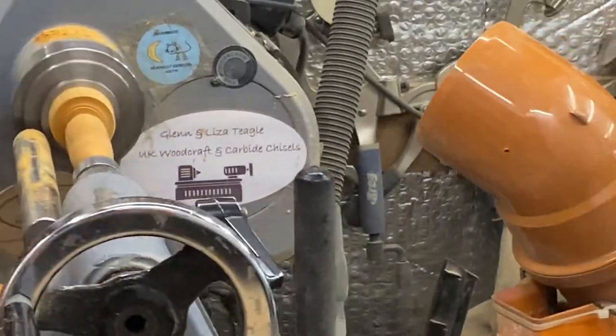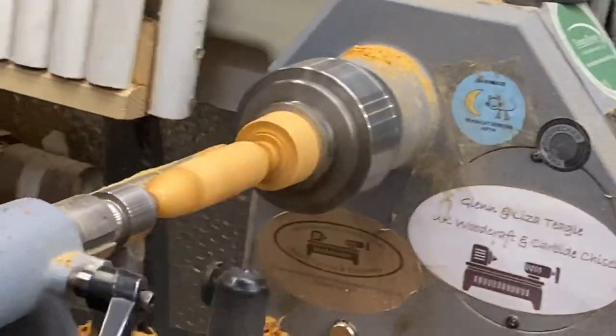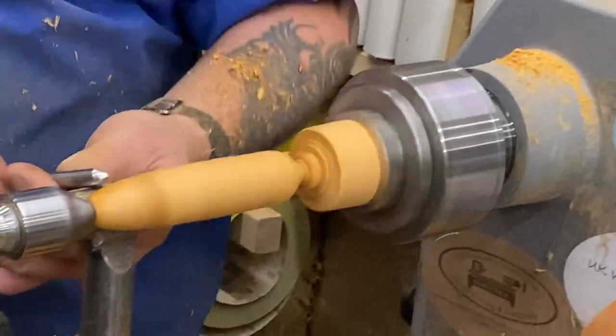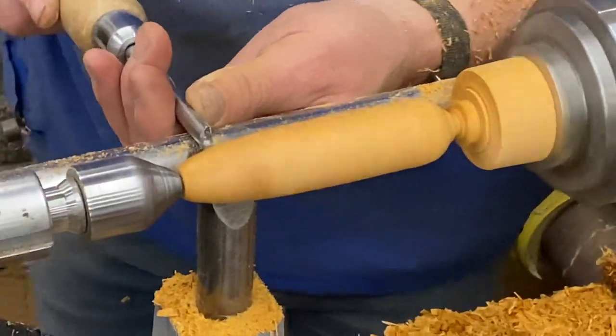Right, I think what I'm going to do, I'm going to put a couple of little beads in. I'm going to use the spindle gouge. I'm going to put a couple of little beads in it.